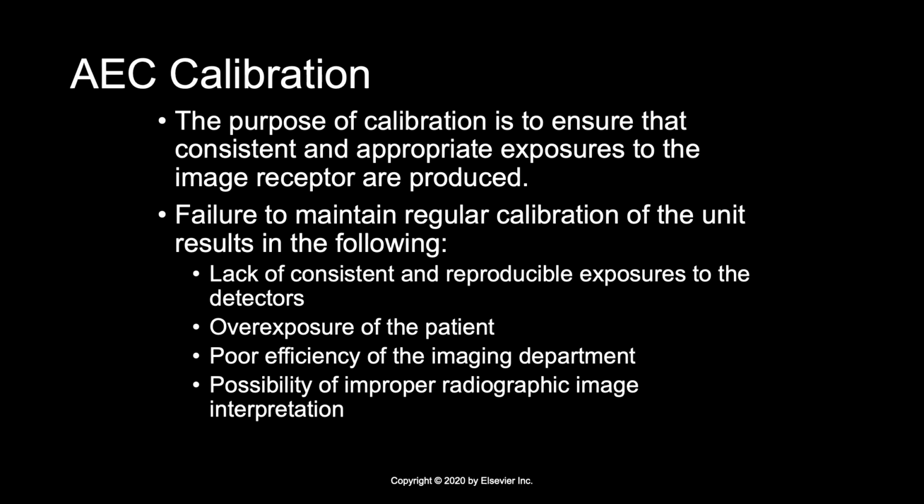For an AEC device to function properly, the radiographic unit, including the IR, and the AEC device must be calibrated to meet departmental standards. And this will be different everywhere you go and every x-ray room you work in. When a radiographic unit with an AEC is first installed, the AEC device is calibrated. And then it is recalibrated at intervals after that. The purpose of calibration is to ensure that consistent and appropriate exposures to the image receptor are produced.